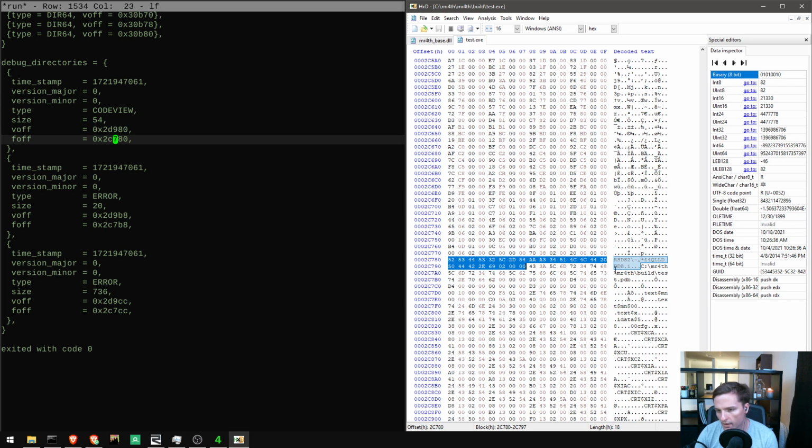It also happens to directly contain PDB dot I, which is interesting. But it looks like they're both exactly 24 bytes.